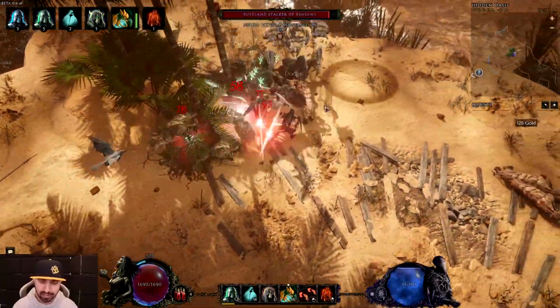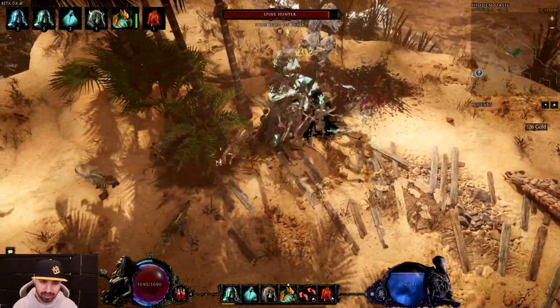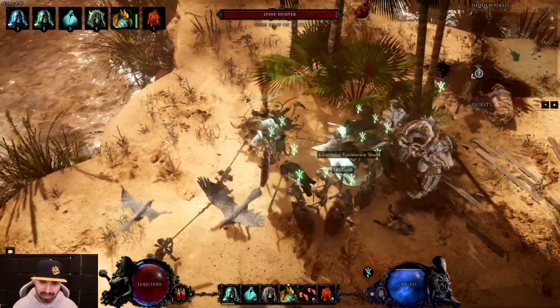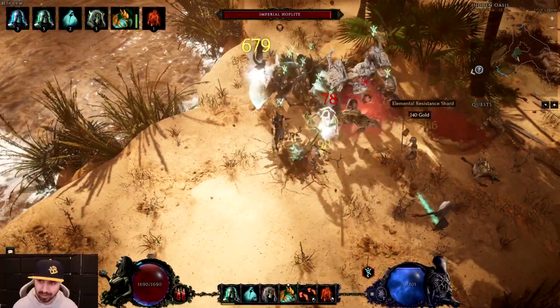Now, if you're thinking maybe instead of having Bone Golem, you can throw in Abomination, you can try that. I personally don't like running it that way, but it is an option for you.